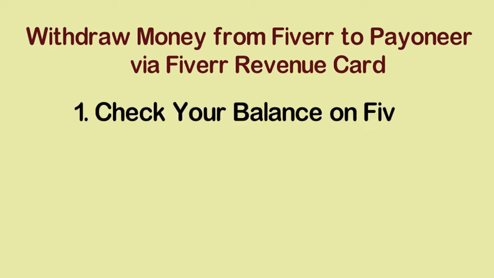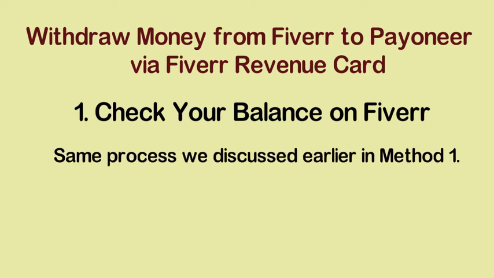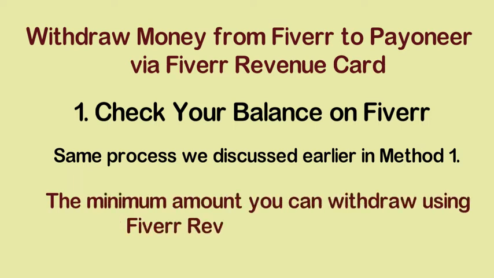Now let's discuss method number 2, which is withdrawing money from Fiverr to Payoneer via the Fiverr revenue card. So here are the steps that you need to follow. Check your balance on Fiverr. This is the same as we have discussed in method 1. Before proceeding towards withdrawal, check your available for withdrawal section and ensure that you have $30 available. Yes, the minimum amount that you can withdraw using the Fiverr revenue card is $30.